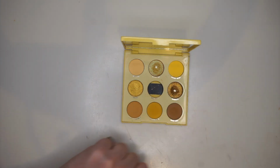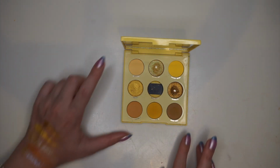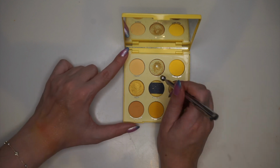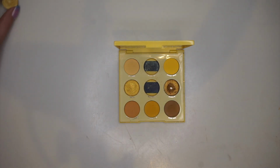I feel like, you know what, I do like that eyeshadow, but I feel like I never want to reach for it. No, I'm gonna be ruthless. I'm gonna let it go, because I don't reach for yellow toned eyeshadows that much, and when I do, I can reach for my indie eyeshadows or some of these other pure yellows. So this one as well is going to go, which is Sunburst from the Aha Honey palette.